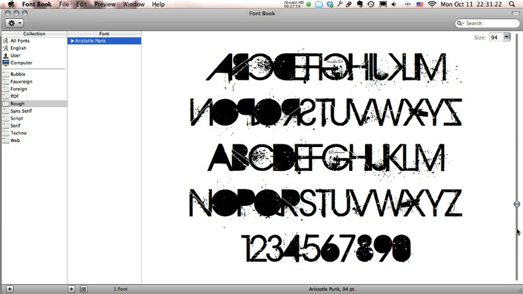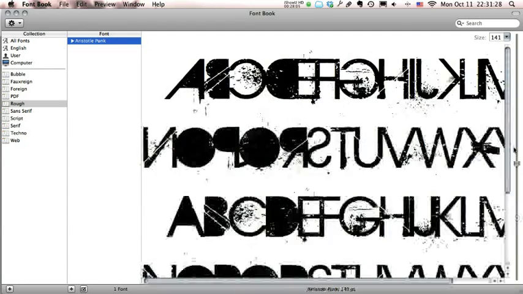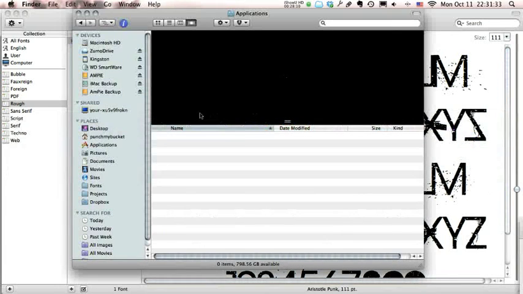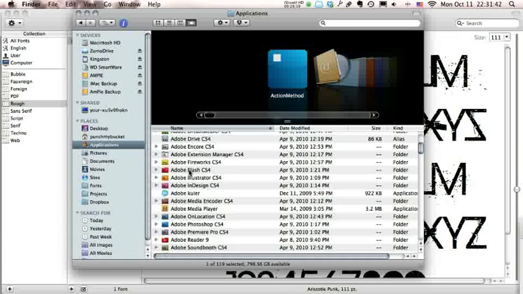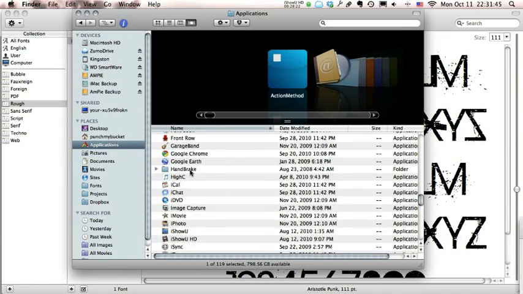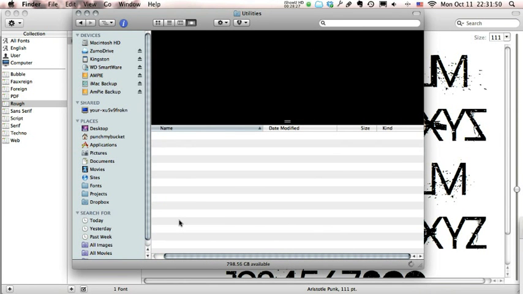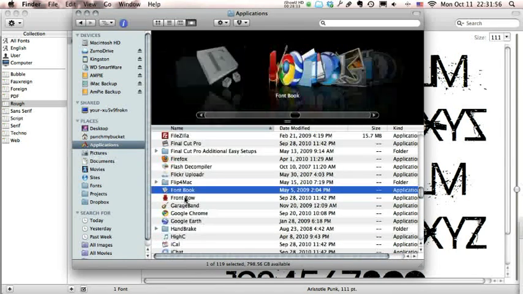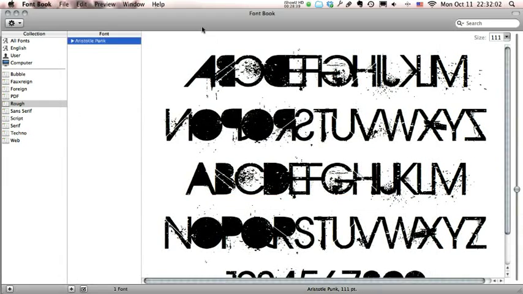But this will just give you a really nice preview of your text, and you can even drag this little bubble here to change the size. So I recommend that. Let's see if we have it on here yet. Nope, and it's not showing up. There we go. Okay, so under Applications, and then under Utilities, actually I don't think it's even under Utilities. It's just in your main Applications folder. It's called Font Book, so that's this. So that'll really help out.